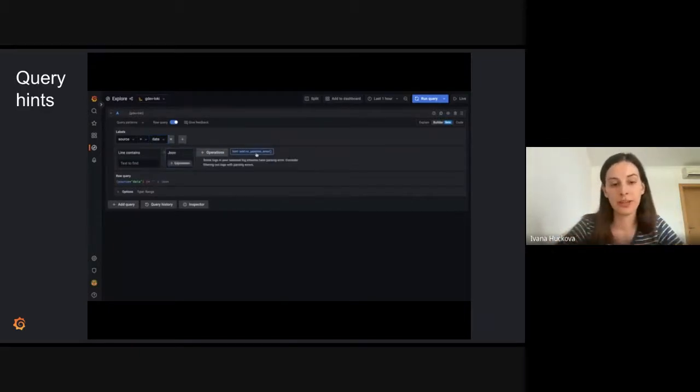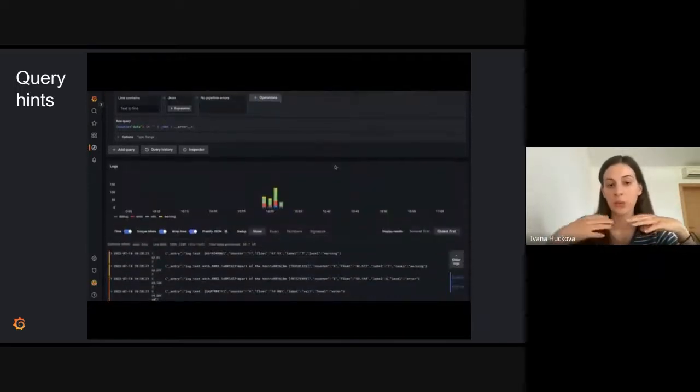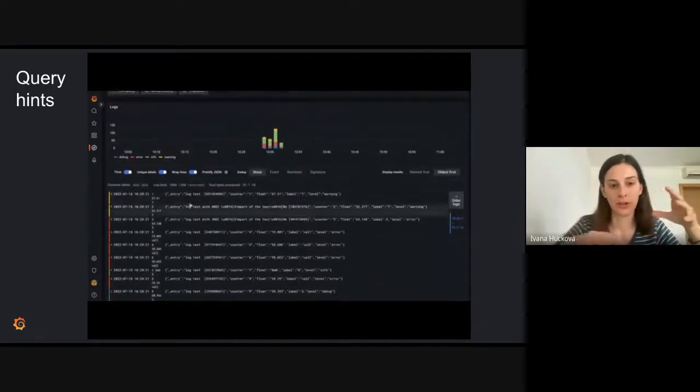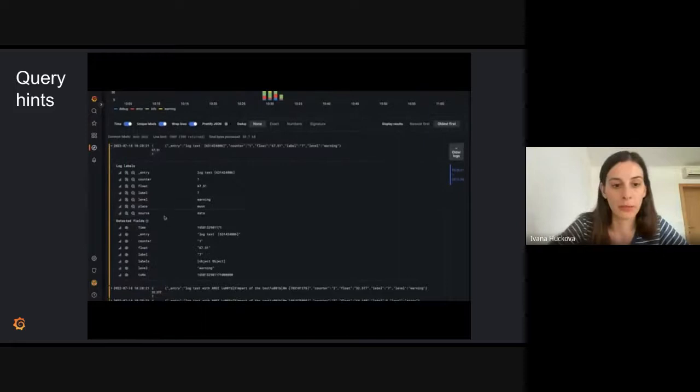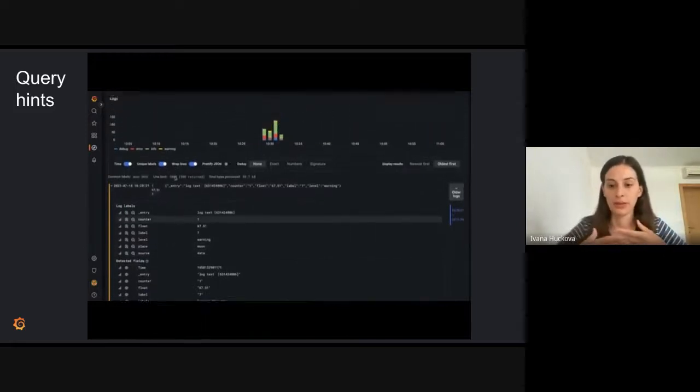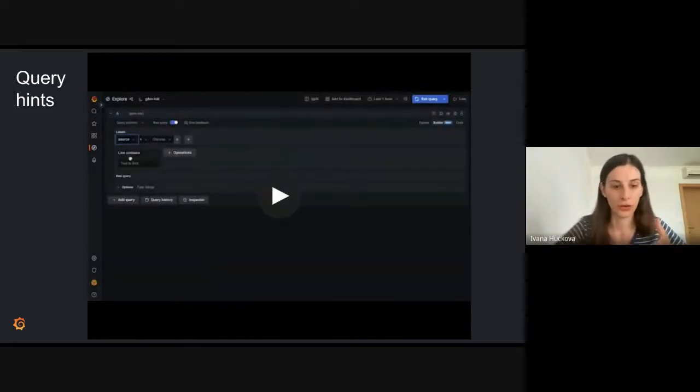So for example, in this case, we learned that the logs are in JSON format, so we can offer JSON parser. We also got information from the logs that there are some pipeline errors, so we were able to offer this hint that is basically applicable for your log lines that you would get.